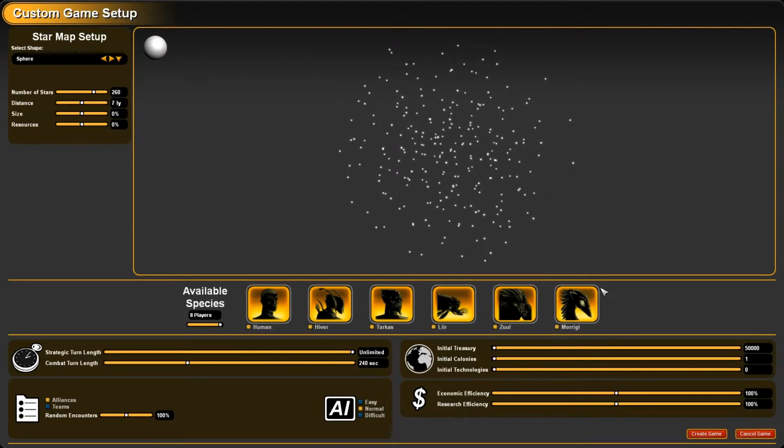Miragi have some sort of flock dynamic, where the more ships in the fleet, the faster the fleet travels. But I'm not sure how it works. I've never played the Miragi, so I can't really give you too much advice on them. Alright, that's the faster than light travel. I apologize if that took a little bit longer than I wanted.